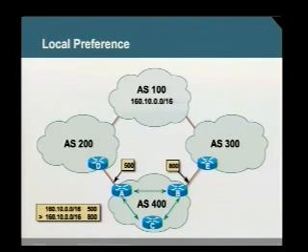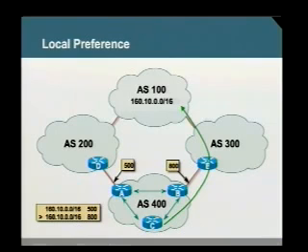Okay, so we're hearing the announcement through AS300 and the announcement through AS200. We set a preference of 800 on the announcement coming in this way from AS300. We set a preference of 500 on the announcement coming in from AS200. So router C will now see two paths to AS100, one with preference 500, the other with preference 800. Highest local preference wins, so router C will send all traffic towards AS100 through the B to E link, going around that way. That's what local preference does. It lets you choose how to steer traffic out of your network. It's set on inbound routing announcements, and it lets you steer traffic out of your network.